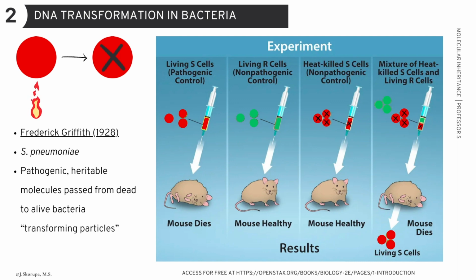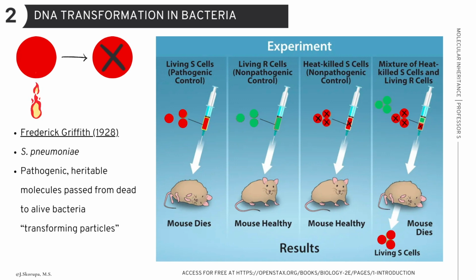However, when Griffith mixed those heat-killed remains of the pathogenic S strain with living cells of the harmless green R strain, some living cells became pathogenic. And when he injected this mix into the mouse, it died, and living red S cells in capsules were found in the mouse's blood, meaning that these cells could reproduce, producing more S cells. And you can see this in the fourth panel here.